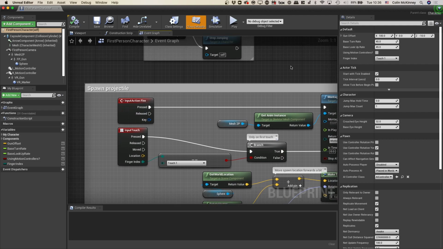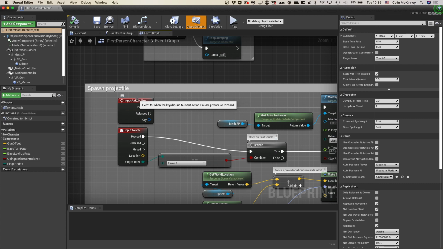What should happen if you pressed the fire button? Yeah, you should launch a projectile. What else? You should, yeah, it should create a projectile, and that thing now has some physics, so it should move. You should also have the gun do a recoil animation or something. It played the sound, right? All of those sorts of things happen, right? Okay, so let's look just sort of briefly at what happens.